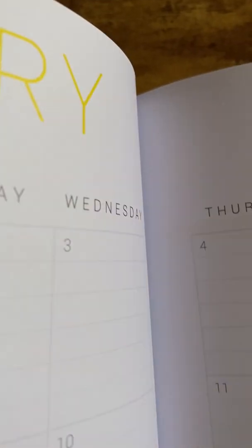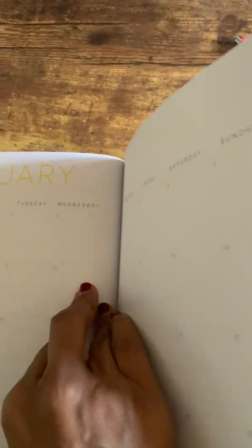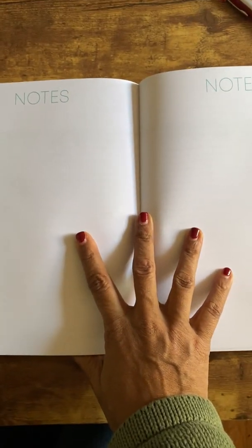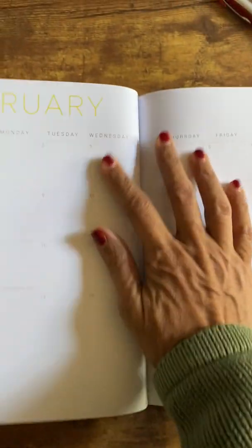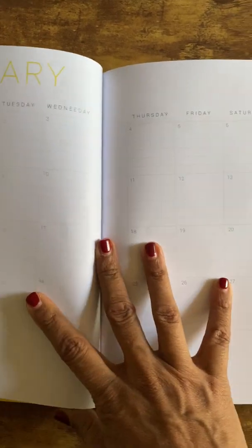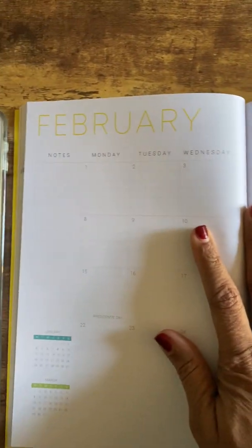So that basically means that when you open it up, it just lies flat and you don't have to keep playing around with it. So it'll lie flat like this. Because this is the prototype, it doesn't lie flat right now. Okay, and everyone who ordered it, they will be shipped out in 2 weeks because right now they are working on the binding. And that's what makes it lie flat. It's two different printing companies, okay?